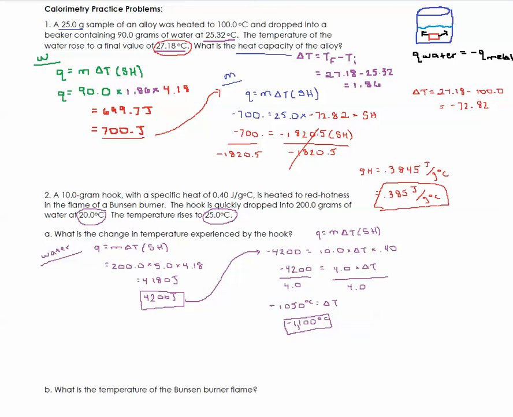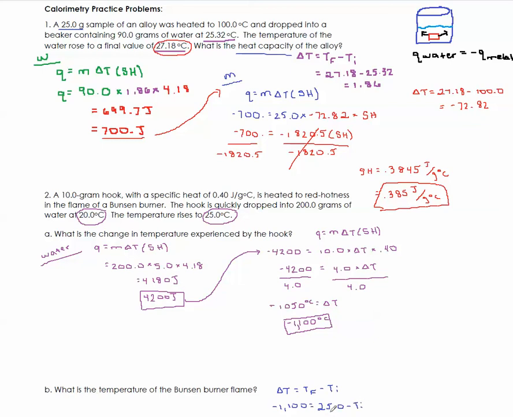Now, for the next question, basically what it's asking you to determine is, what is the initial temperature of the metal? If you left the hook in the Bunsen burner, it's assumed that the hook will reach the same temperature as the Bunsen burner. Just like when you're boiling water, you assume that the metal in the boiling water had the same temperature. So we're going to use the delta T formula, TF minus TI. I know the change in temperature, it's negative 1,100 degrees Celsius. My final temperature was given to me here, 25.0 degrees Celsius, minus TI.